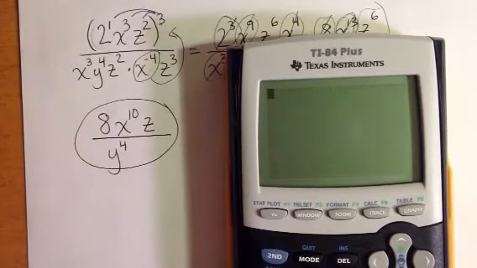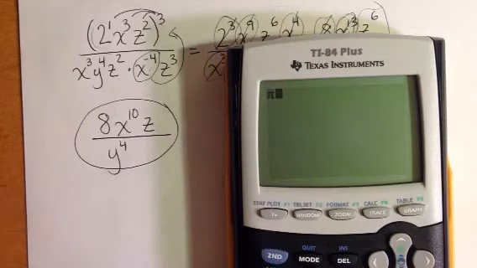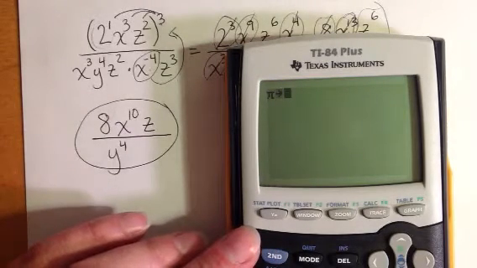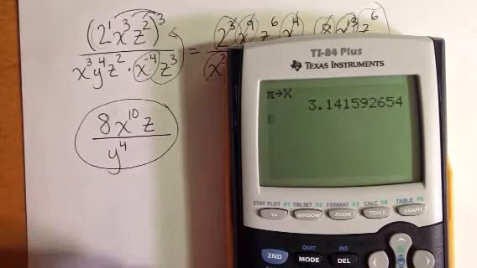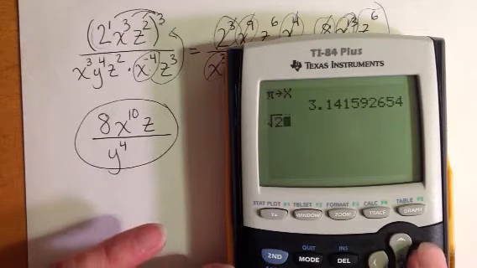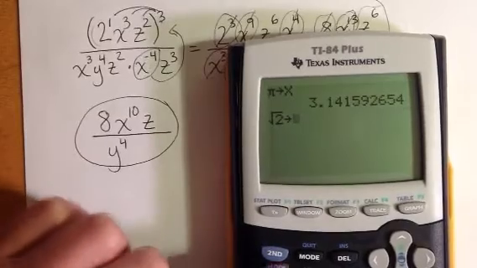To make sure that I don't have any crazy coincidences, I'm going to store some ugly numbers in here. So I'm going to do pi, that's always a nice one. I'm going to store that into x. Now I need 2 more because I have a y and a z. So I like to do some square roots. Square root of 2, that's going to give me a nasty decimal. So I'm going to store that into y.